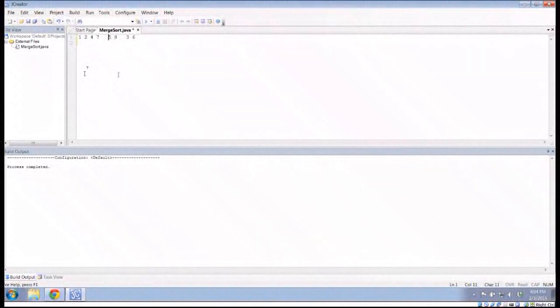So of this list and this list, the 3 comes before the 5, so a 3 would come first. Now I need to merge these 2 lists. Between the 5 and the 6, the 5 would come first. Then between these 2 lists, the 6 would come first.